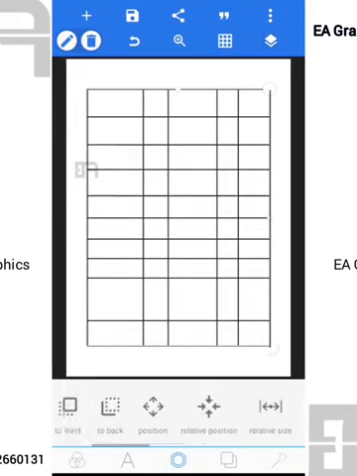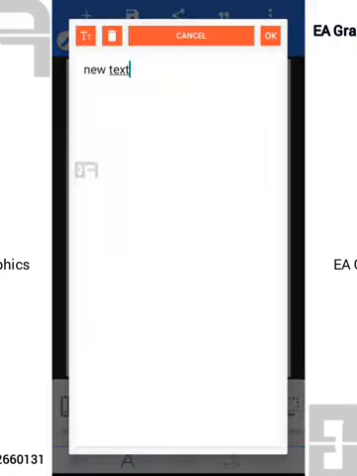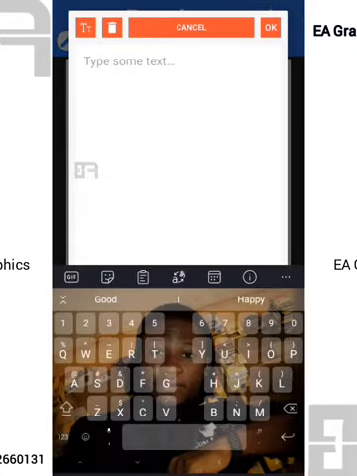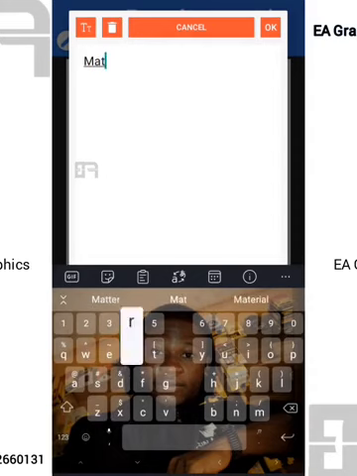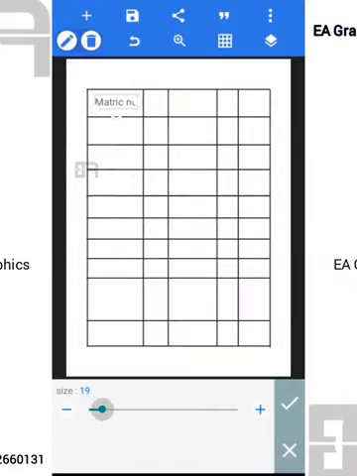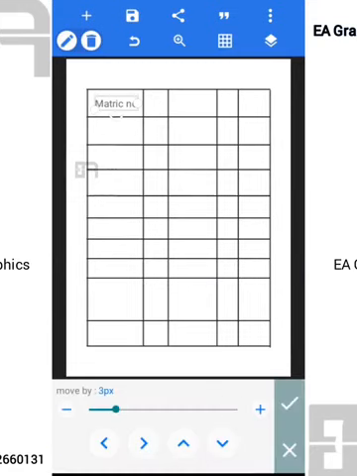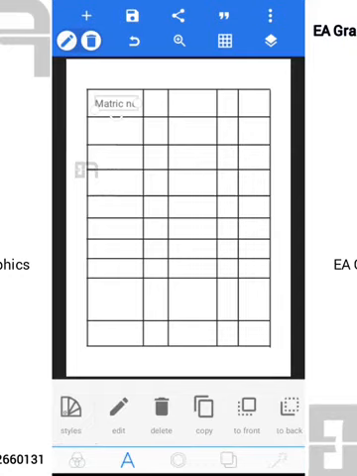So if I just come over and type your name and fit in, perhaps you want to use matric number, that's that, and create another one.